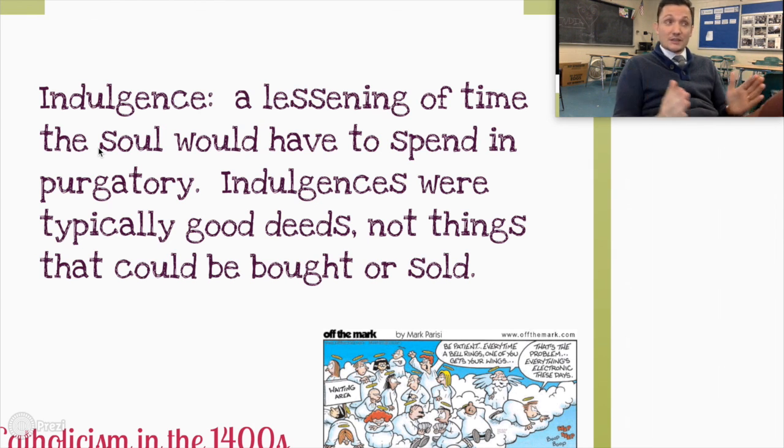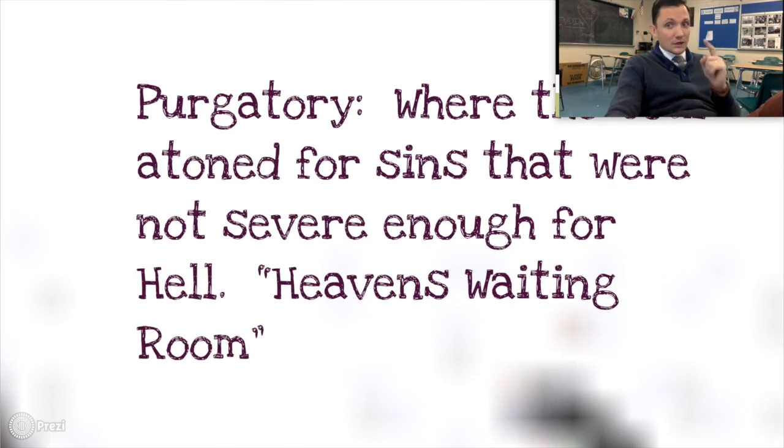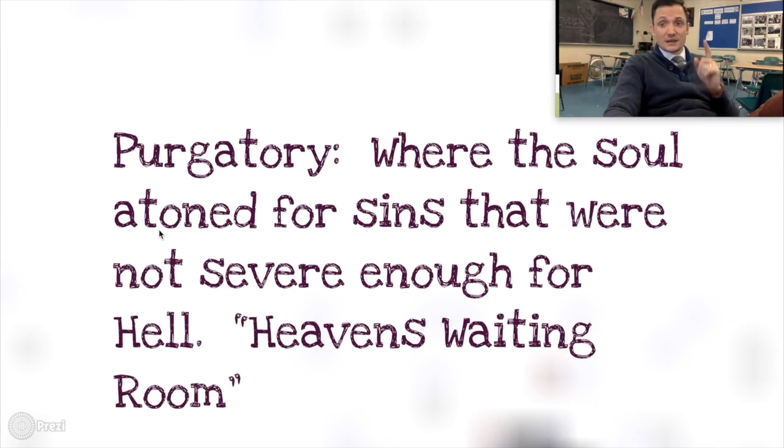But what churches began doing is literally writing on a piece of paper that the sin you just confessed for is now forgiven. Give me some money, right? So this is very, very immoral. And one quick reminder, don't forget, purgatory is where the soul atones for sins that are not bad enough to go to hell. We talked about Dante and his Divine Comedy, his mountain of purgatory, right? You spend an X number of years there because you're being punished for not being able to get into heaven yet, but you're not bad enough to go to hell, right? So it's right there in the middle. It's like the waiting room for heaven.